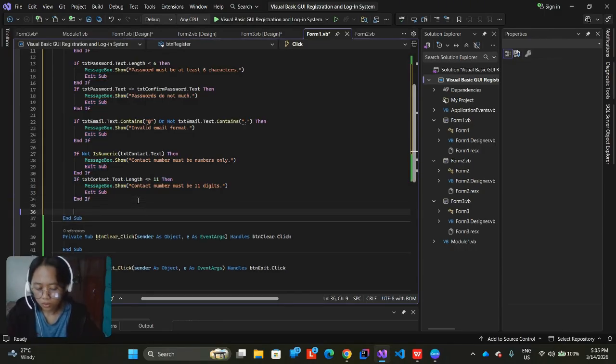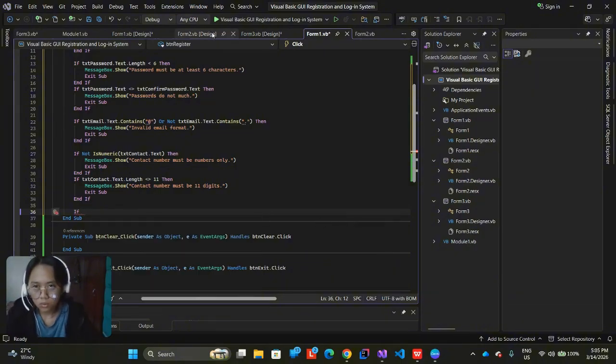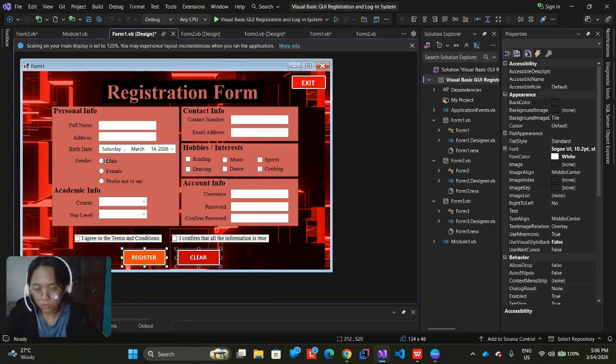After the contact is gender validation. It is needed to at least choose one radio button must be selected. So another if statement, since we have three radio buttons that contain male, female, and prefer not to say.